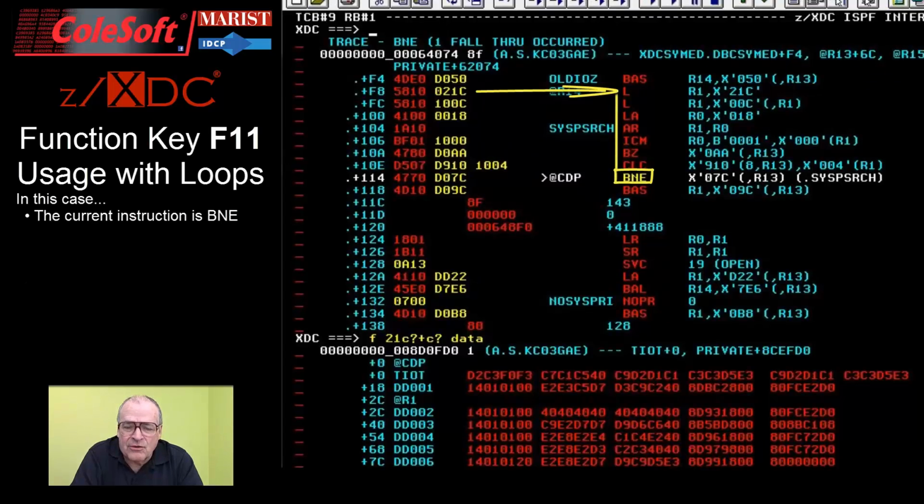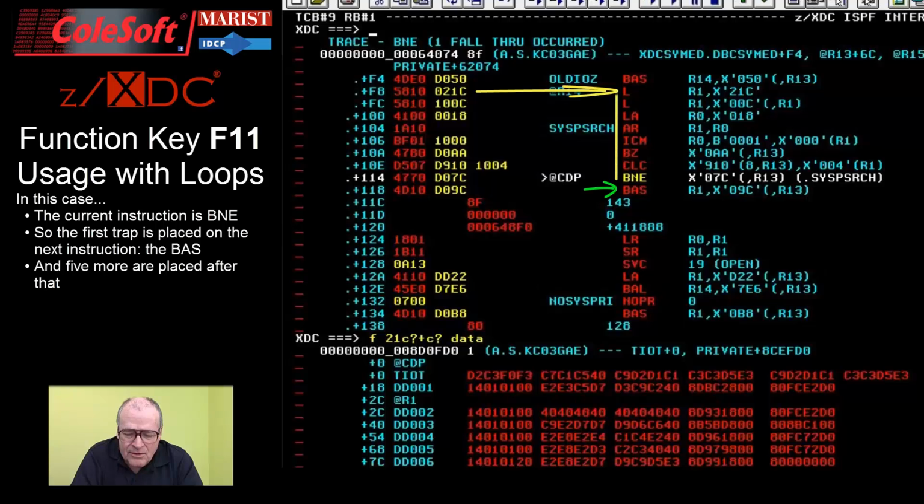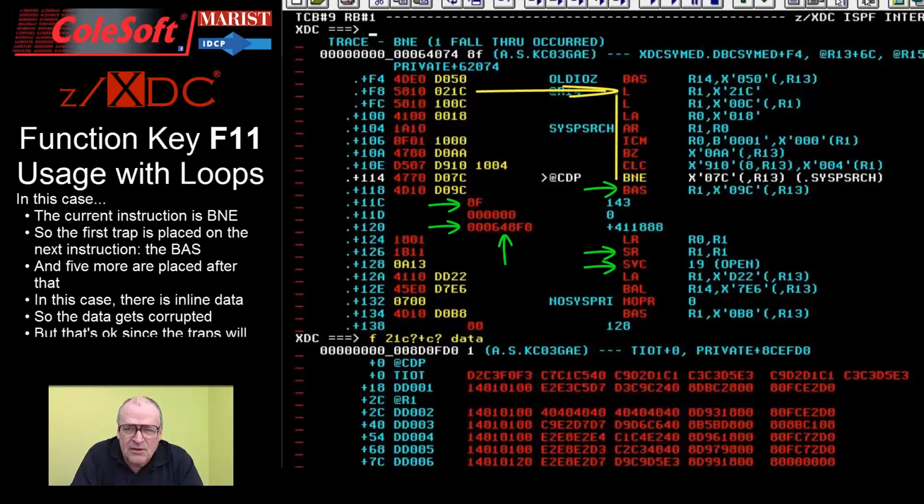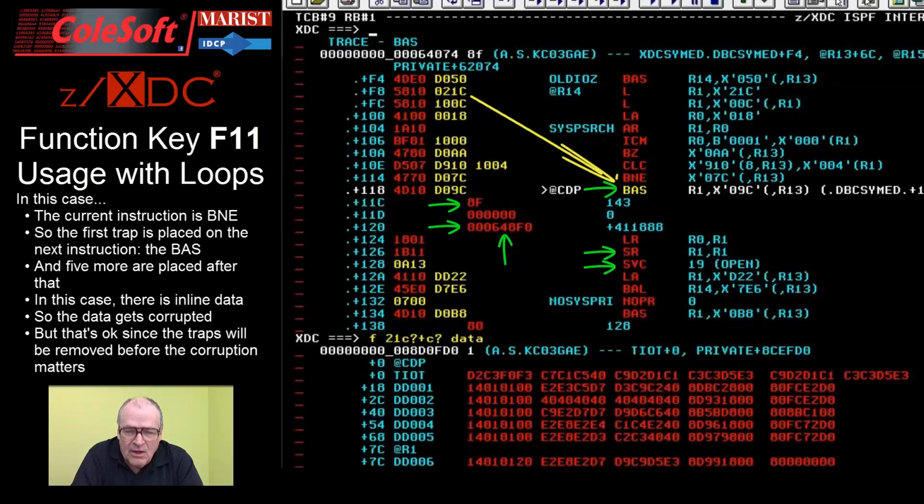So the first of those traps will go on to the branch and save. The remainder will go on to some inline data that follows the branch and save, thus corrupting the data. But that doesn't matter, because those extra traps are temporary, and as soon as the branch and save is reached, they will all automatically be removed, thus curing the corruption before it matters. Phew!